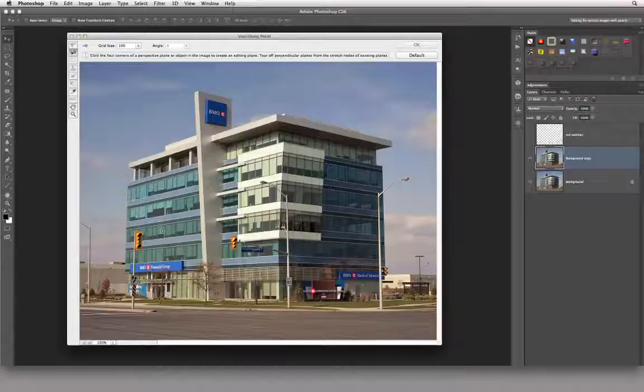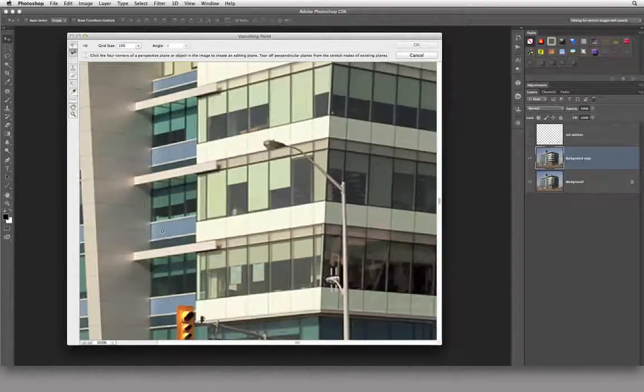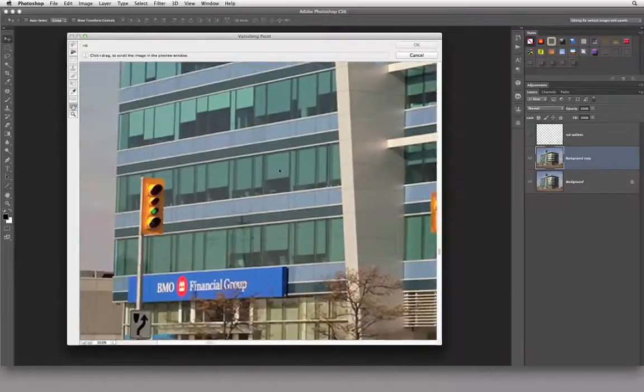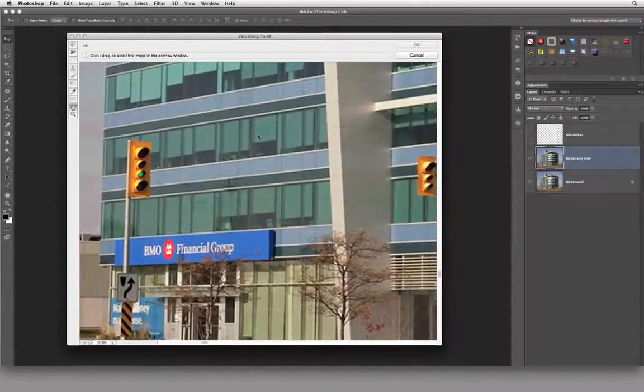I need to zoom in on this, so as we do in a Photoshop document, we can do inside the filters as well. I'm just going to do Command plus, Control plus to zoom in a little bit. I hold down the space bar, my cursor changes to a hand, and now I have this. What I need to do is replace this part here with something over here. So I'm going to start up here and look for something that's common, and come over to about here, trying to keep that line as parallel as possible.